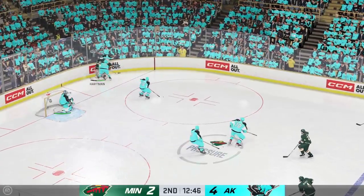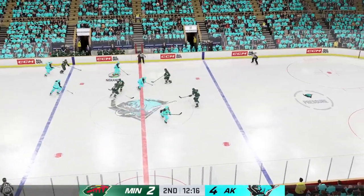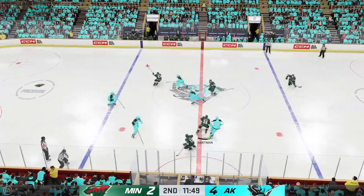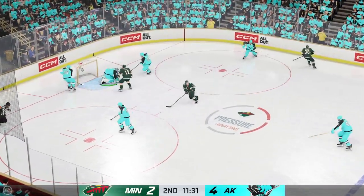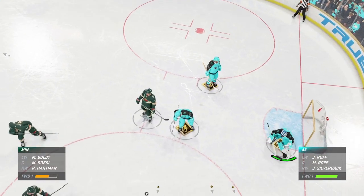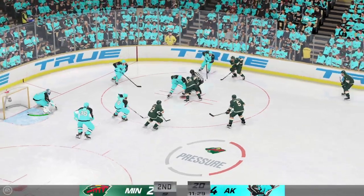They continue to fight for that puck along the wall. The Bears gain control of the puck against the wall. Loses his balance on the play and tries to make a diagonal pass to Darlene. The Wilds have taken possession in their own end, through the middle of the ice, they enter the attacking zone, and the puck dies with the trapper save. The goalie covers up for the whistle. The Bears have been impressive to watch tonight — they've had a lot of shots on net and they lead it here in the second.